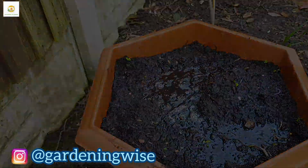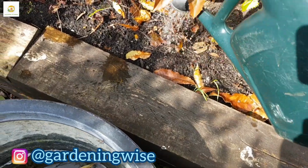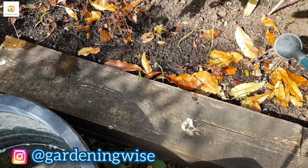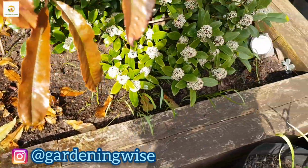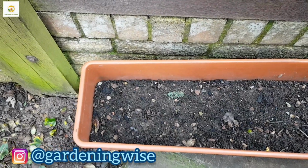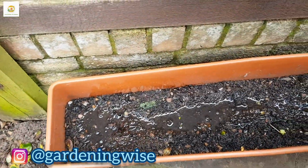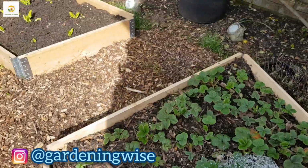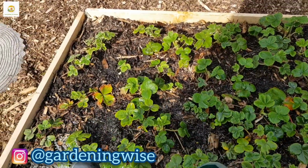So here you can see I'm applying it in the containers and around the roots of the plants where the problem was severe, and this solution should be enough for 12 square meters. My garden is not very big and I'm only applying it on the borders, not on the grass. If the problem is with the grass, you will have to apply a lot of it. So fortunately I have a problem only with my plants which I brought from the previous garden and a few containers, so I'm applying only on these containers and the plants, and the new garden is good. I haven't seen any larvae or any pests so far, and I don't want these to spread to the new garden and soil. So I will be vigilant to keep an eye on it, and will share with you the updates later on.